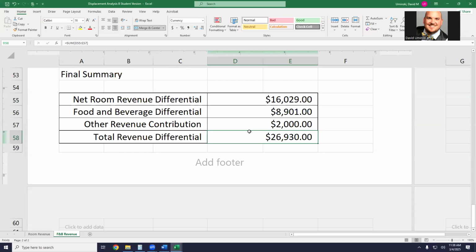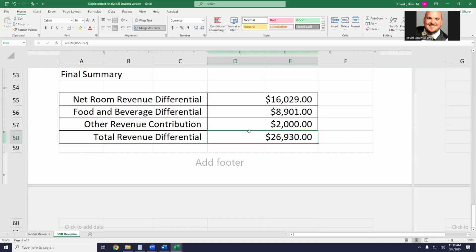Was that shocking? Yes. Right? So that $26,930 comes at the potential risk of having to displace 120 people. So you may even just get down to the room revenue, or even at the displacement amount of the transient guests, and say, nope, we don't want to take this piece of business.